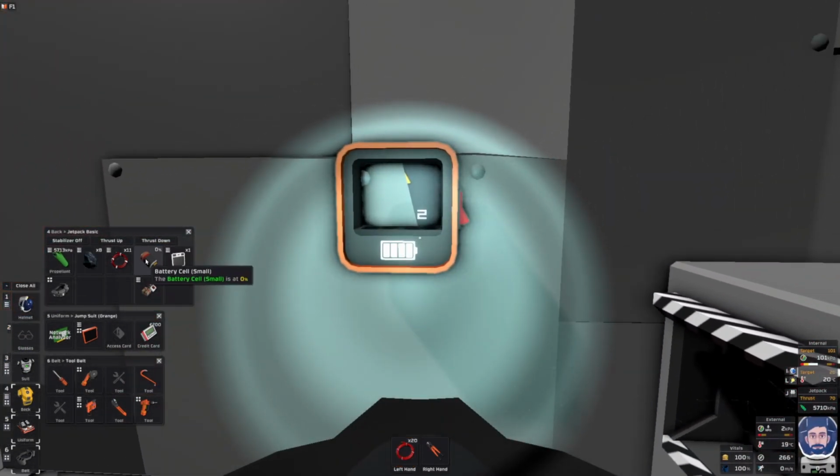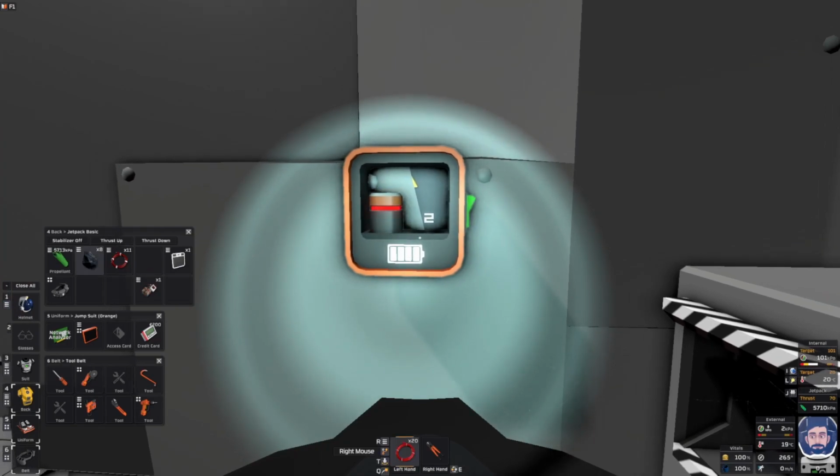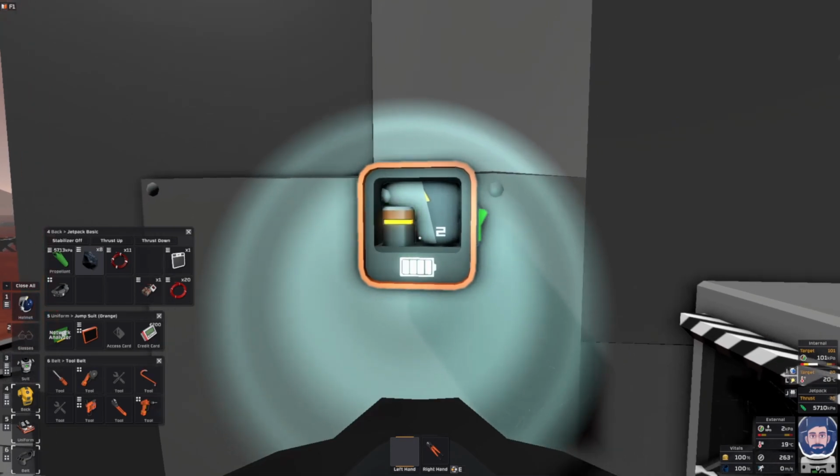Now, if I was to place an empty battery in the charger and turn it on, you'll see that it is slowly charging. The light on the battery indicates its charge status. Red indicates that it is discharged, blinking red indicates that it is a low charge, orange, yellow, green indicate progressive levels of charge, and blue indicates that the battery is fully charged.